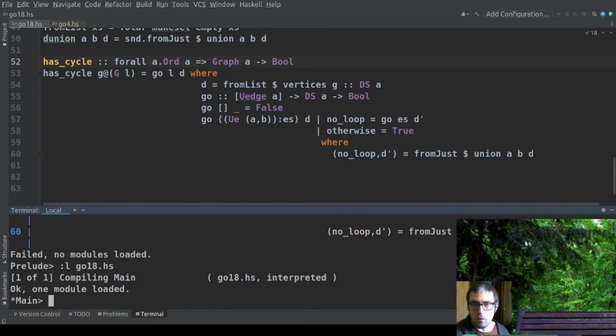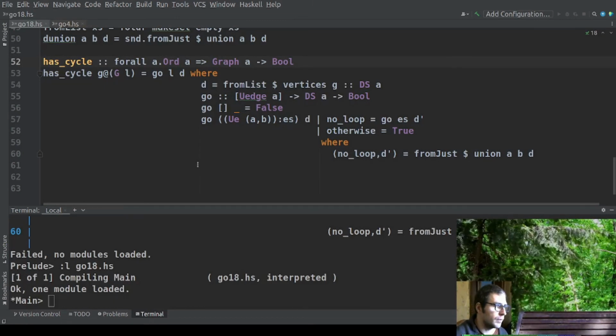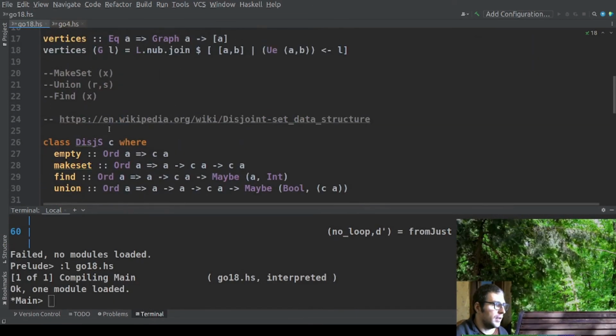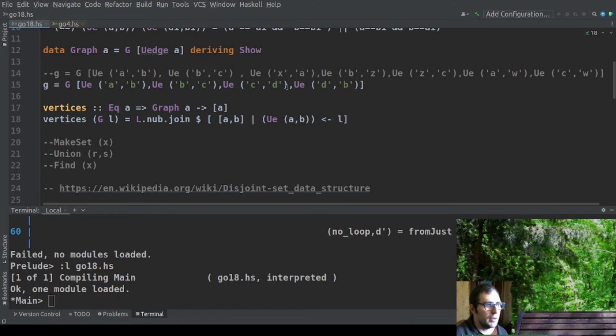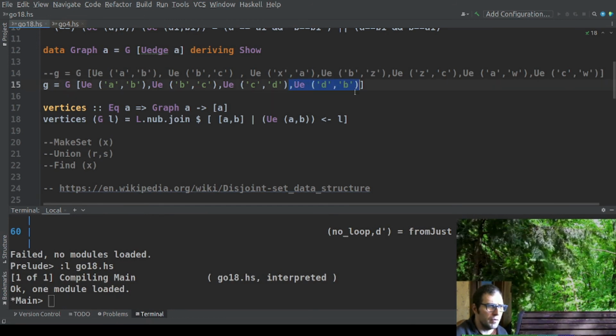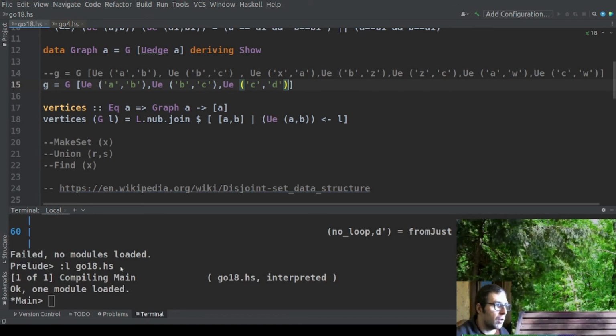We load our file. It's compiled. And now I can check the cycles. We have some graph here from A to B, from B to C, from C to D and from D to B, and it has the cycle. Let's remove this edge from here, and we break the cycle. Now it has no cycle.